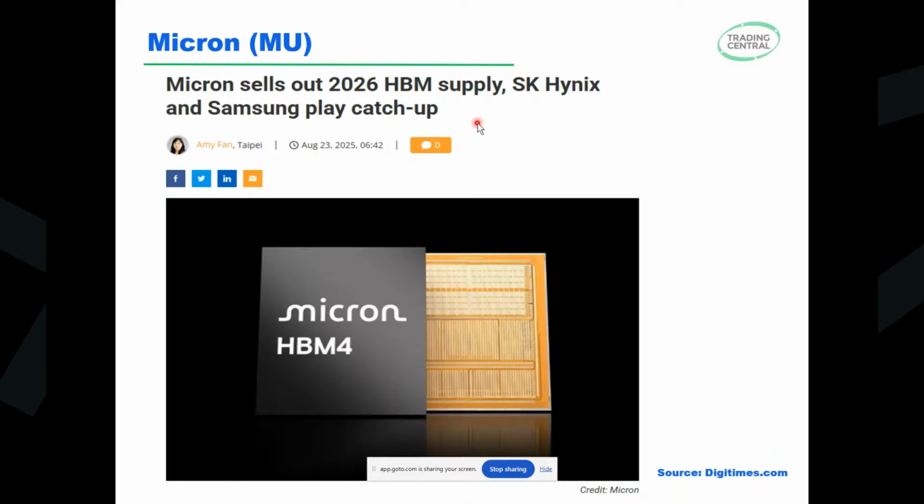Okay, probably. At the same time, you can see that SK Hynix and Samsung are competitors. I will mention them later in this webinar. And that's why we see Micron just like a rocket, up 280% in less than 7 months of this year. Okay, so have a look. I think it will consolidate and then rebound again. Okay, as you can see, there's no way to satisfy the market demand for memory chips.